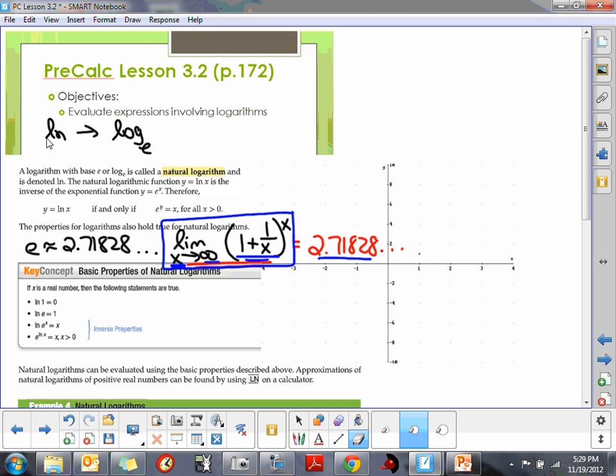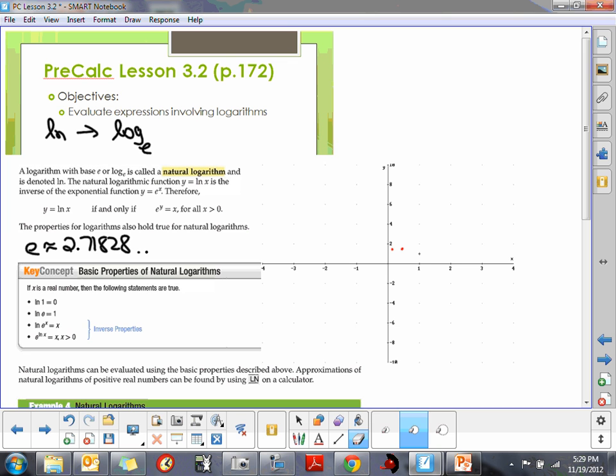This is similar to pi. Pi is a weird number. It's an irrational number that we end up using in circles repeatedly, and we've kind of come to terms with pi. We're going to have to come to terms with e. It's a number that shows up when we look at continuously compounding interest, continuously changing population growth, or decay of radioactive material that is continuously decaying at a certain rate. We're going to have this value of e show up.